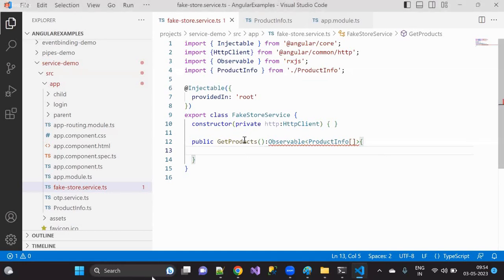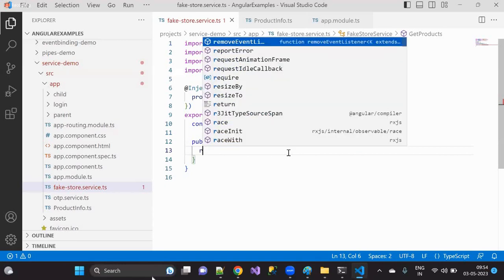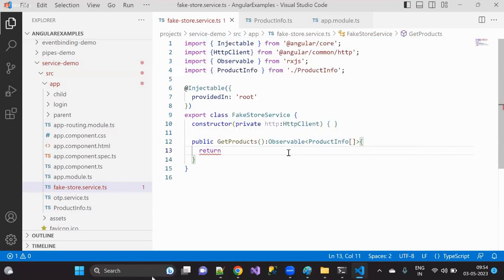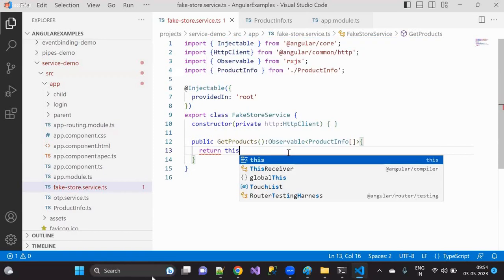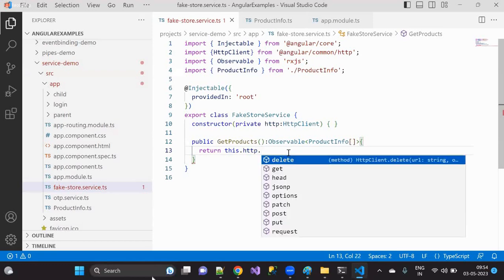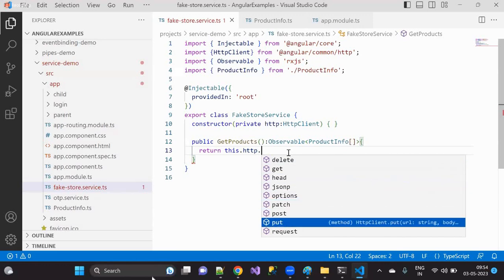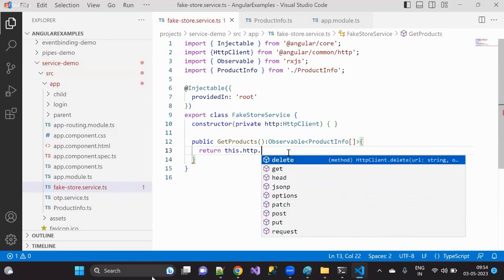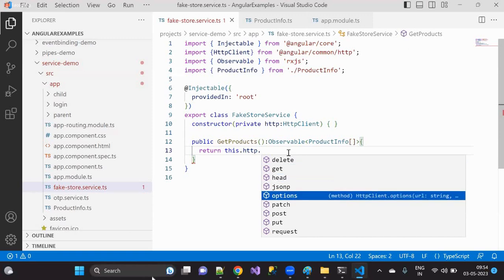If a method has a return type as a data type, we must include the return statement at the end, right? Yes or no? It is a must. So I'm using the return statement here, return this dot HTTP dot, and you can see delete, get, head, post, and so on. Of these, 90% of the time we go with get and post.